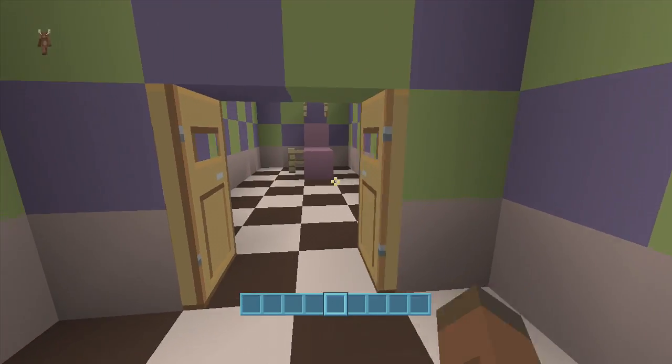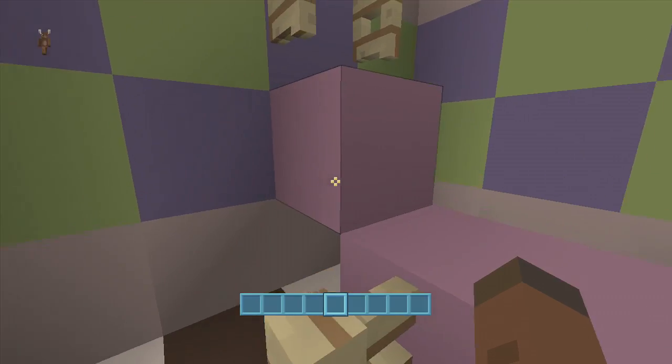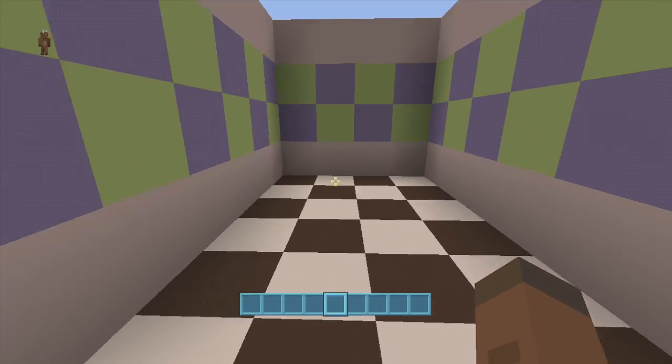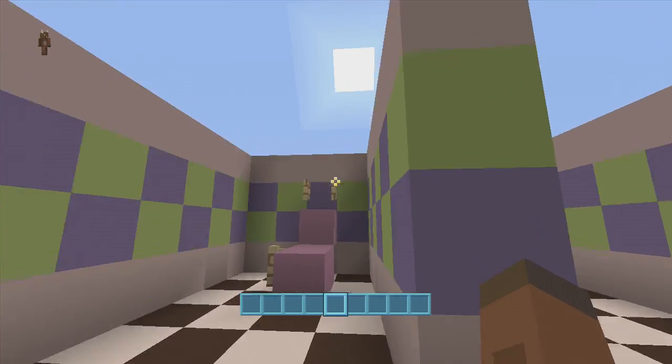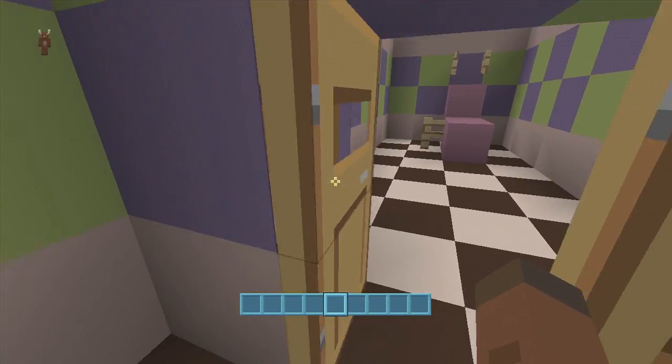Here is the service and maintenance area with the Bonnie that has that cutoff face. And then over here, you can always add in something else. You can put maybe Golden Freddy over here, or maybe have that one Freddy guy that's always laying down looking up at you sometimes. So let's go out of here.